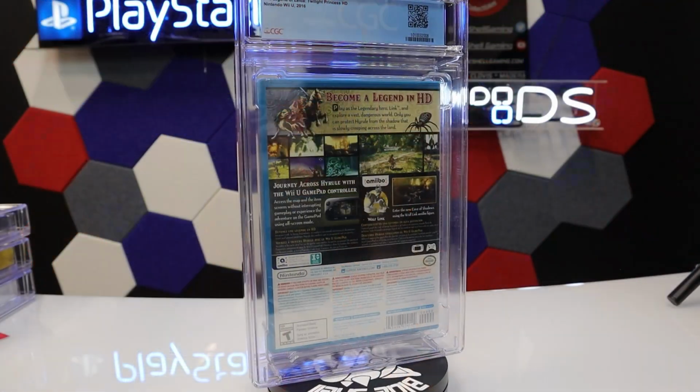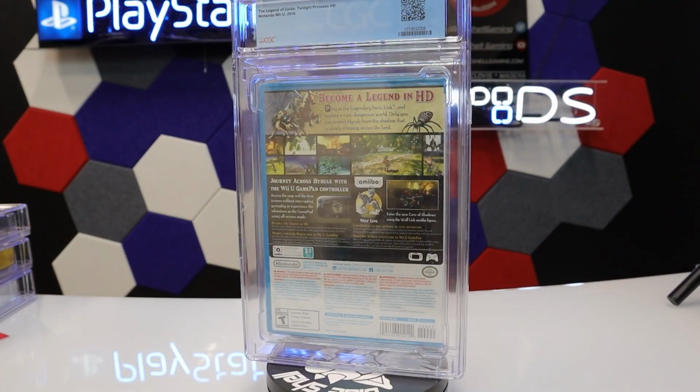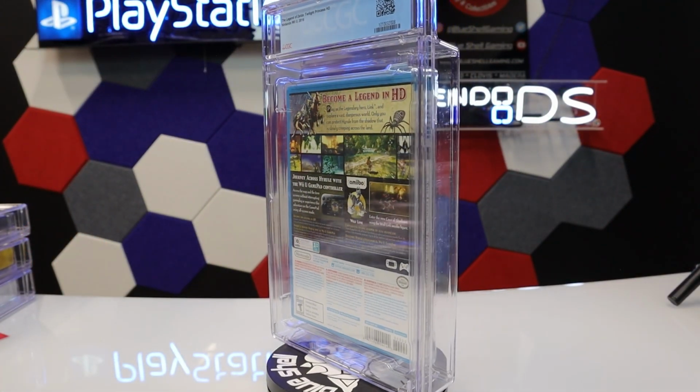Some of the Wii U games, I was like, well, should we grade them? They're newer games, but they're in such good condition. Like this got an A++ on the seal, so super mint seal. The longer you wait to grade it, the more likely it is to get bumped or dinged or dented or scratched, or, you know, something happened to the seal. So now that it's encased, it's got an A++ rating on the seal, it's not going to get any worse and it can't get any better because that's the highest seal grading you can get.